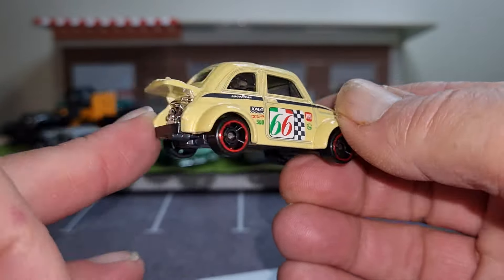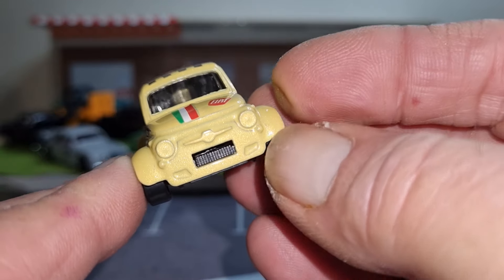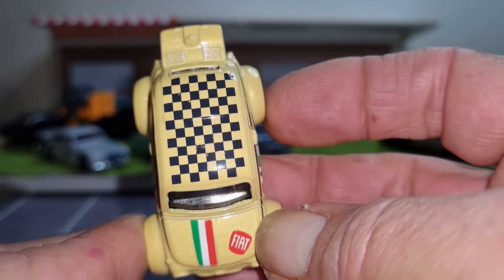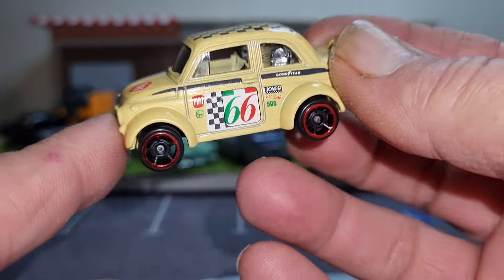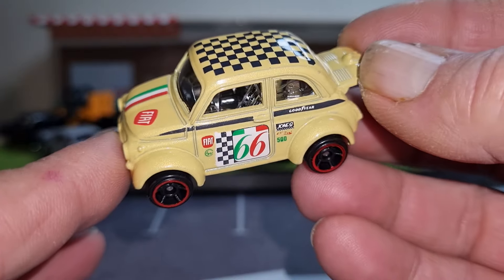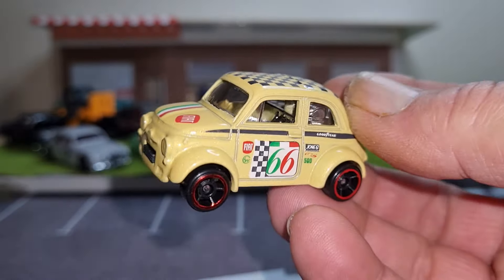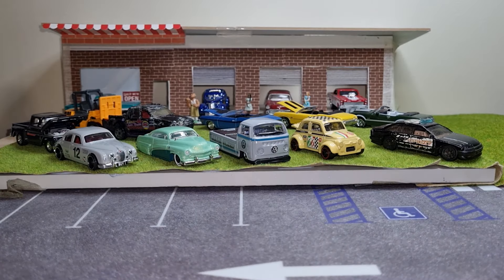Obviously this is a rally car. Little red trim rings around the wheels, got the hood open at the back with a little four-cylinder engine — I'm not sure if it's supercharged. Nice left-hand drive, 2023 new release. Nothing on the front but a little bit of chrome on the crest. Like the checkerboard flag effect on the roof. It's a cute little car and it's got a chrome interior as well.